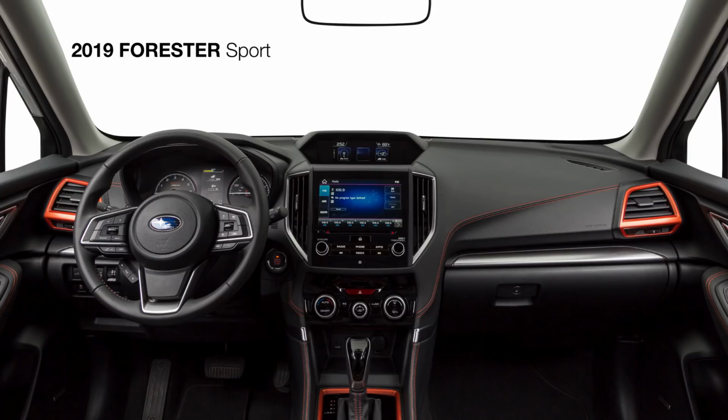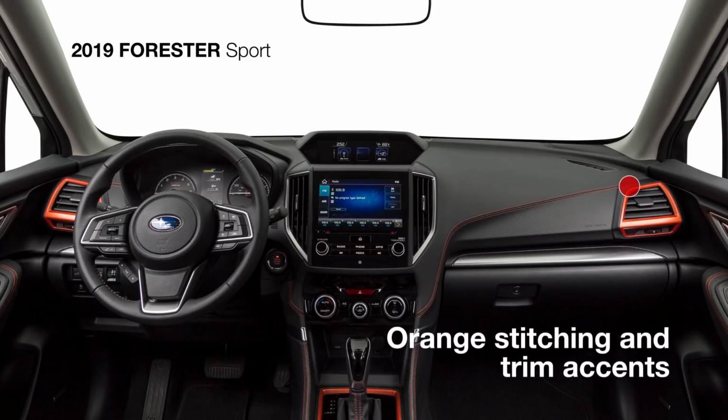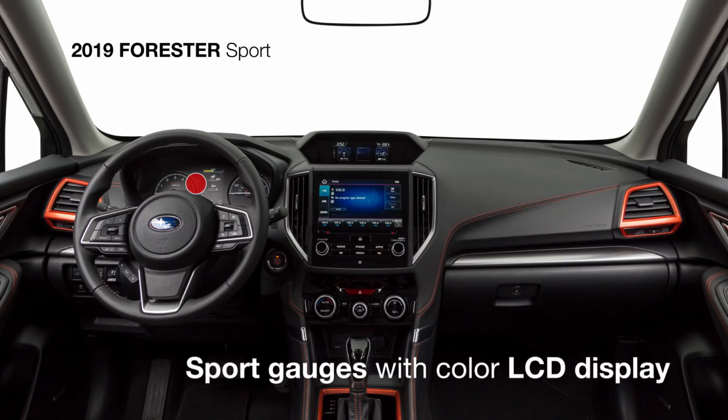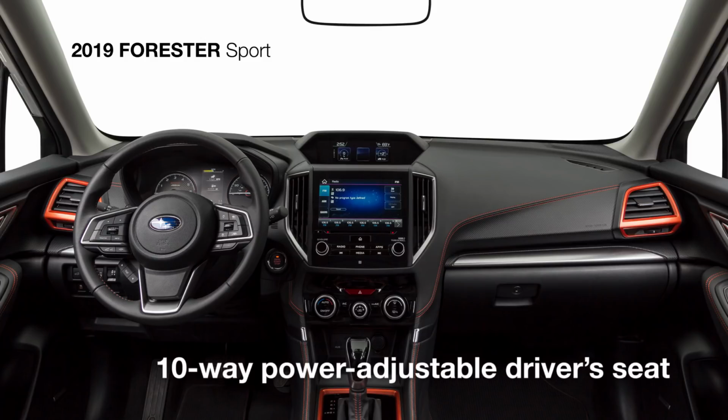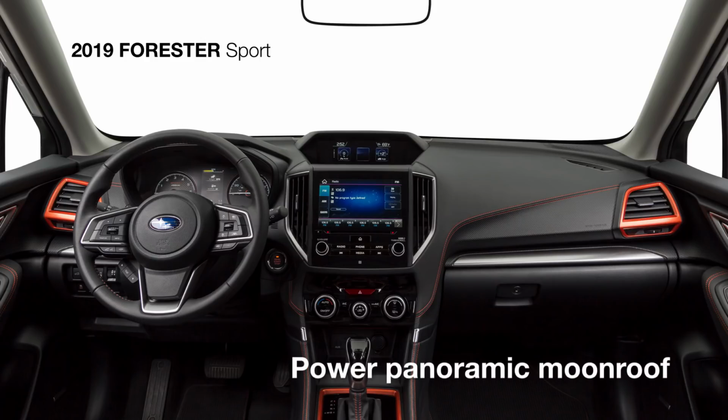The Forester Sport combines style and comfort in equal parts, with dark gray sport fabric, a leather-wrapped steering wheel, and a leather shifter. The whole cabin gets sport styling with orange stitching and trim accents, along with sport gauges and a color LCD display. And a 10-way power-adjustable driver's seat can easily adapt to your preferences. Meanwhile, the power panoramic moonroof overhead will help you tap into the pure fun at hand.